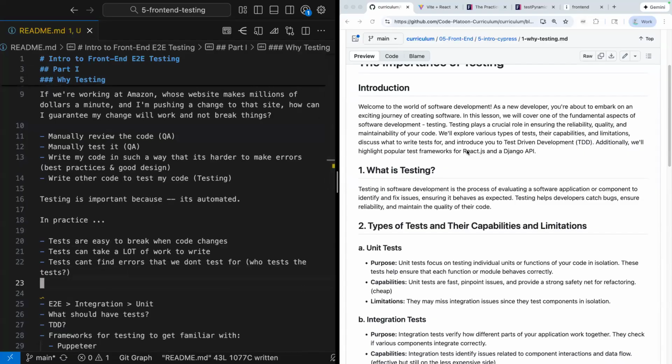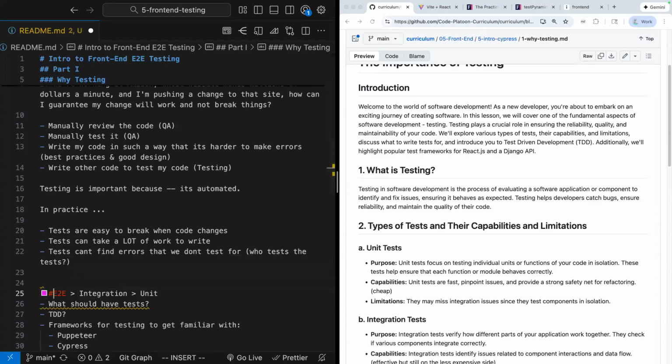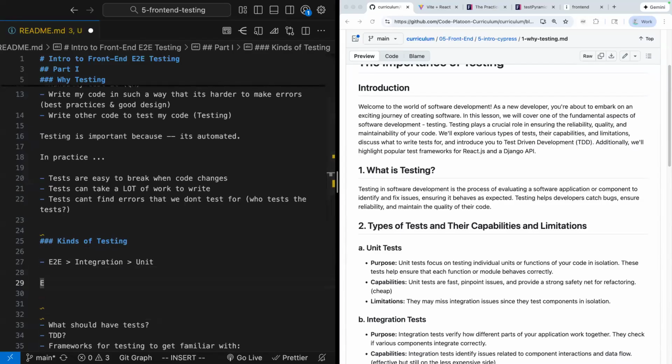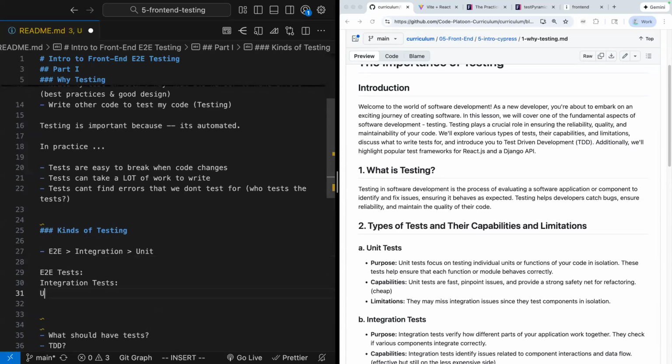And to address this, there's different kinds of testing. There's what's called end-to-end tests and integration tests and unit tests. And I know we've talked about this a little bit before, but I think it bears repeating.